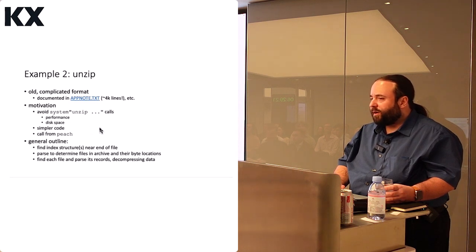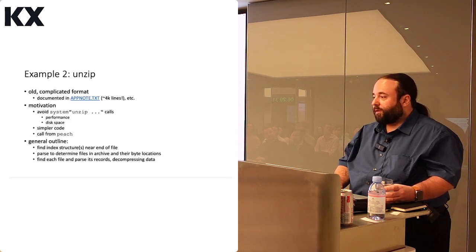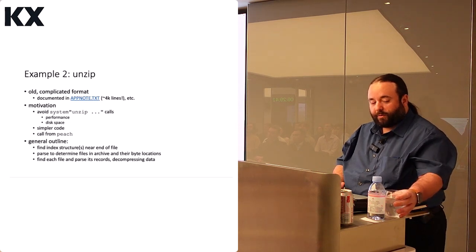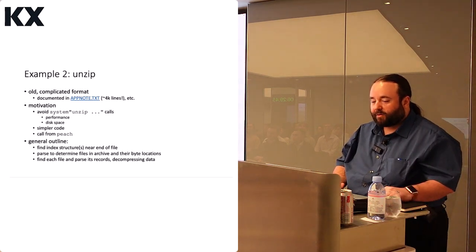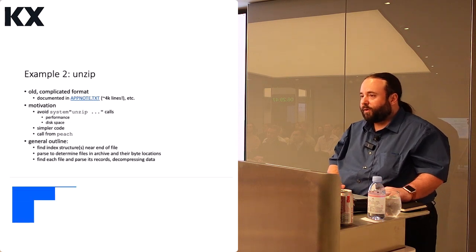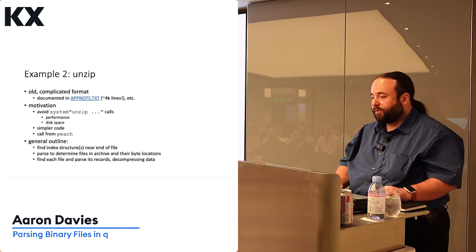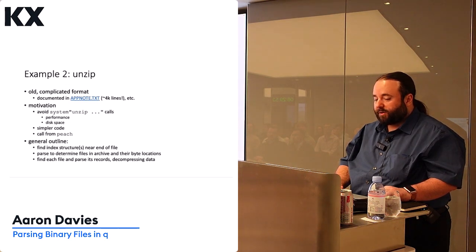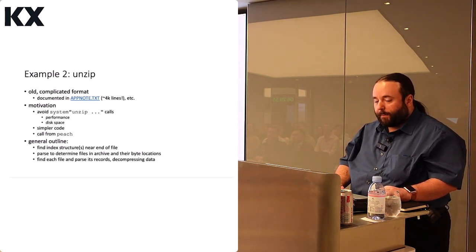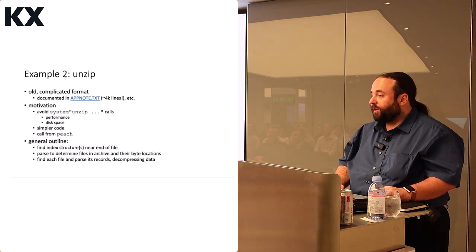One is performance. Under certain circumstances, such as when there's a lot of memory in use, calling out with system, which involves forking, can take a decent amount of time just to actually make the system call. And then there's the disk space considerations involved in the temp files that the system uses, or any temp files that you might be using if you're doing a regular unzip rather than an unzip to standard out. There are other ways to avoid that using pipes and FIFOs and so on, but they make your code considerably more complicated, and they're still not callable from Peach, which this is.